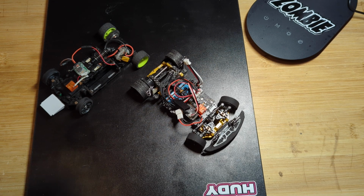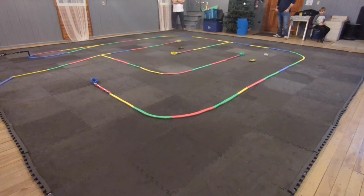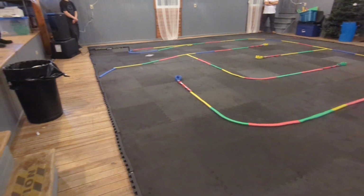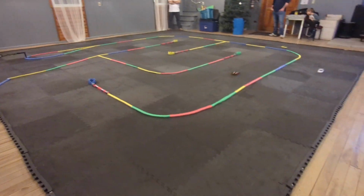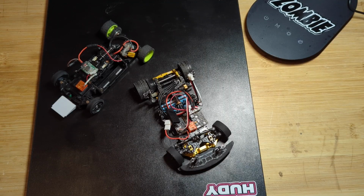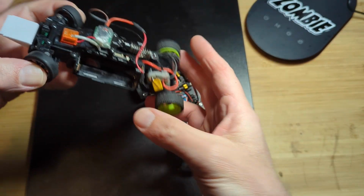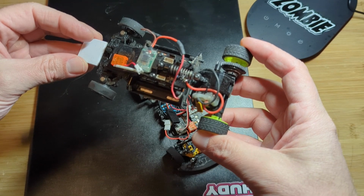So quickly, we had our most recent race at the community center, our local Mini Z club. It was a great track, really wide open this time, lots of sweeping high-speed corners, really testing the limits of grip at higher speeds. My type of track, and I really enjoyed it. First with the MR03, it ran extremely well. It was really stable and consistent. I had a lot of fun with it.